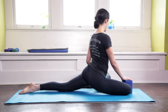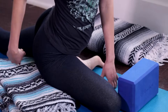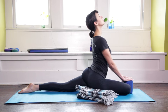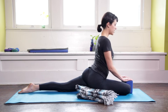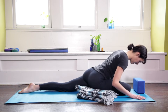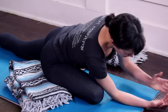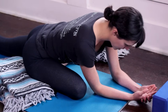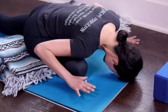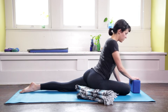Or I can keep my block here for stability and use a blanket to support here, lifting the earth up to my hip, to my bum. Keeping the chest open, finding what feels good here — forehead on the block. Maybe coming to the forearms in due time. Maybe you're rocking and rolling today — bring the forehead all the way down and find a mudra. Just experimenting, but being mindful no matter what.